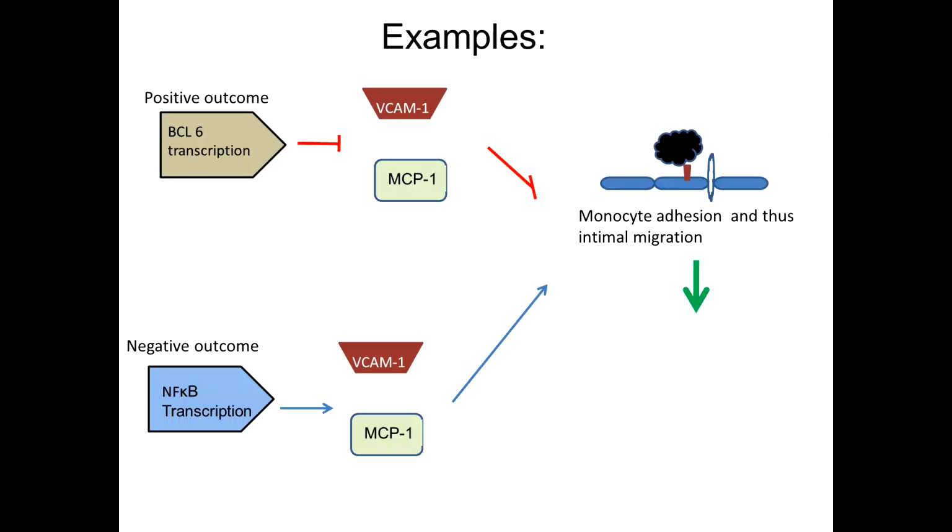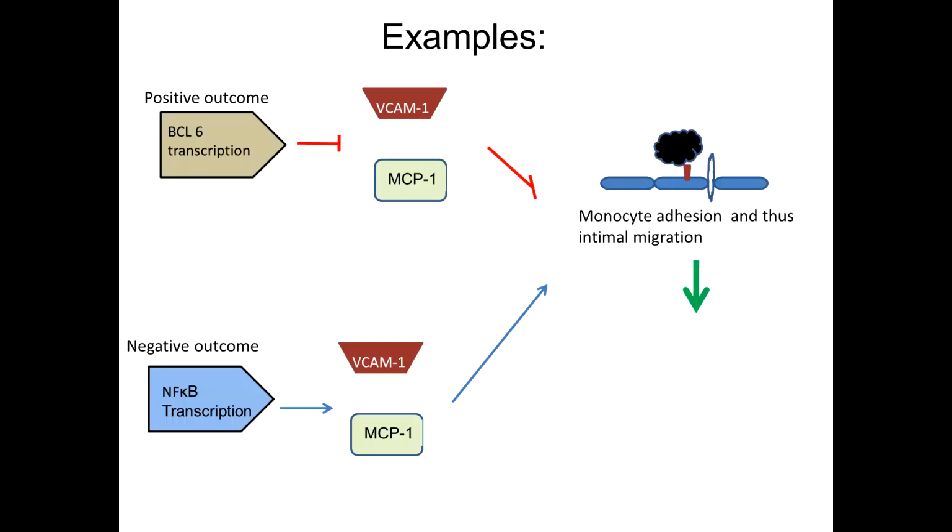It's an oncogene, which means that if it is not regulated properly, remember we talked about transposons in class, then it could result in an increase in proliferation and differentiation of lymph cells. That's lymphoma. But in this particular scenario, assuming that it's regulated properly, when it is increased, it will actually bind to the promoter of our VCAM1, which we saw in the previous slide, and MCP1, which we also saw in the previous slide, to inhibit their transcription. So BCL6 is a transcriptional inhibitor.